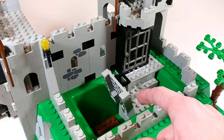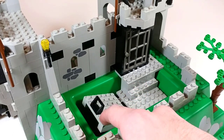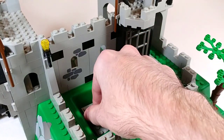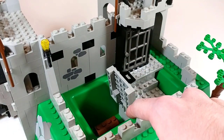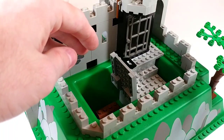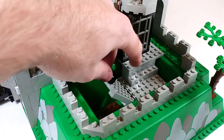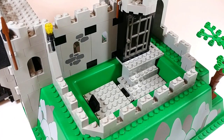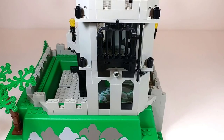Another small gripe that I have with this set is that when you close it all the way, the trap door is still slightly slanted up in this direction, and that's because of these 1x4 plates at the bottom here. So when you take those 1x4 plates off, it actually sits perfectly flush and doesn't change any of the integrity of the build underneath.